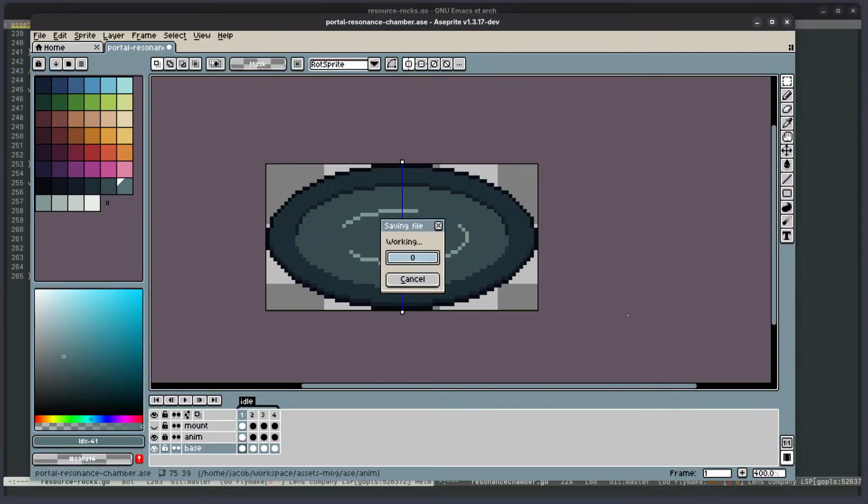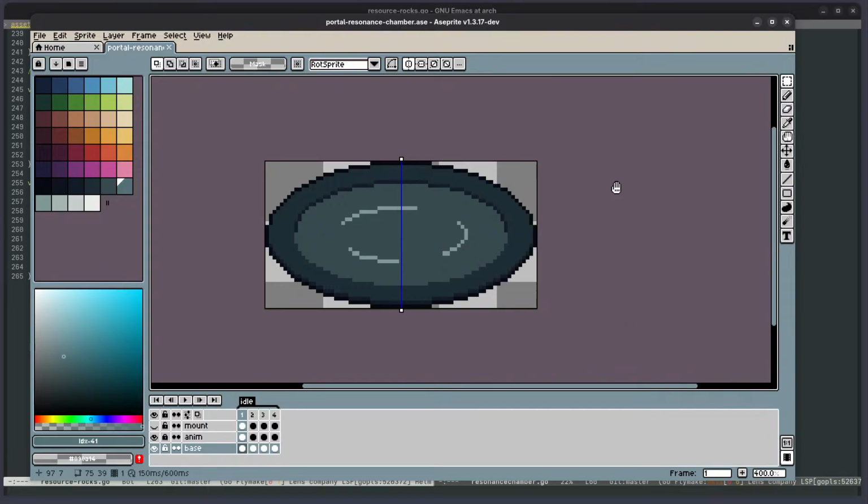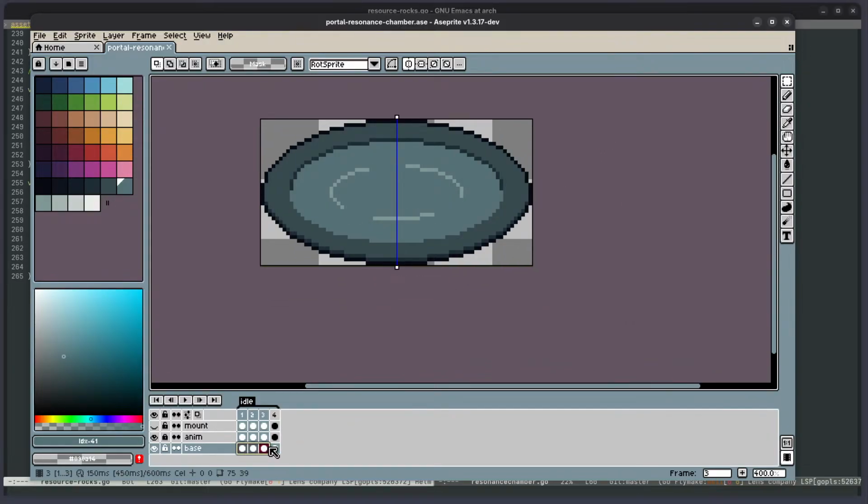I mean, something like this could work. The thing is, I feel like I'm gonna draw this anyways, so why invest all that much time on it?